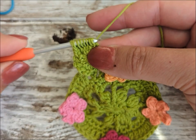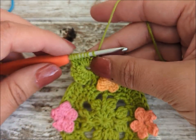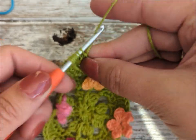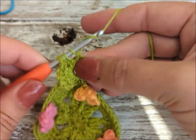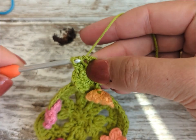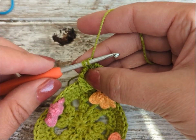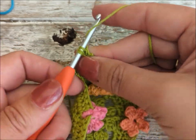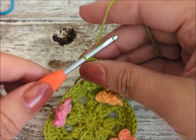We're going to yarn over and pull through one, and then yarn over, pull through two, five times. One, two, three, four, five. So we have three loops on our hook. It's a bit tricky to see because these two are twisted. I'm going to yarn over and pull through all three. We're going to chain two.